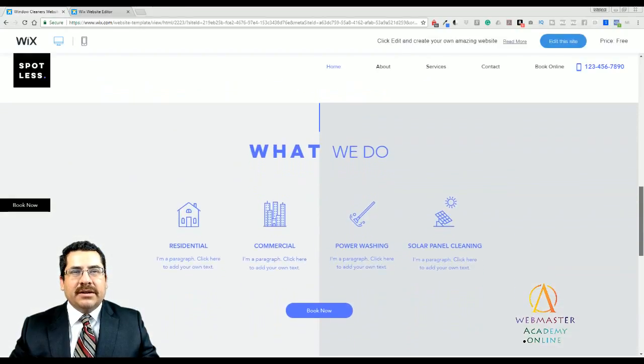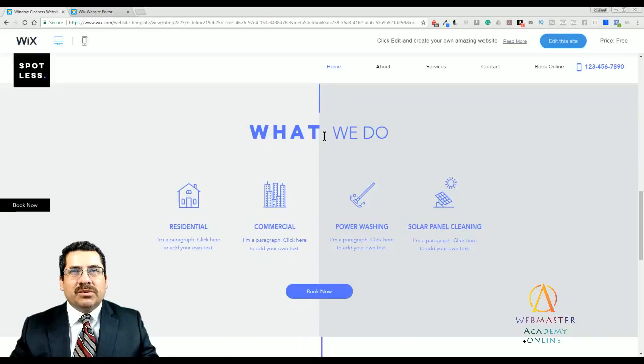I scroll down and you see the What We Do title scrolls right across to the left. There's also 4 major services. So think about all the services you provide and come up with the top 4 things. Even if you do 20 or 30 different services, come up with the top 4 or categorize everything into 4 categories.